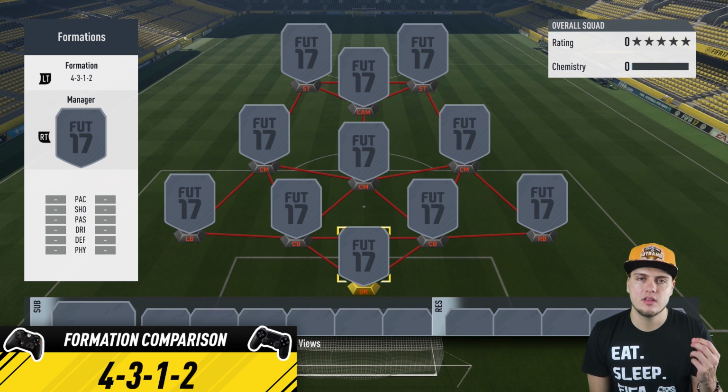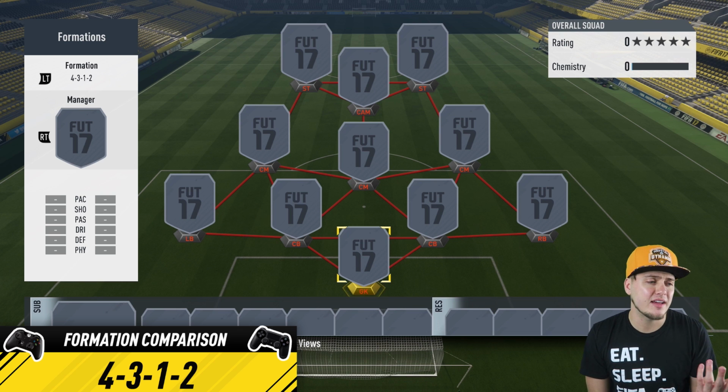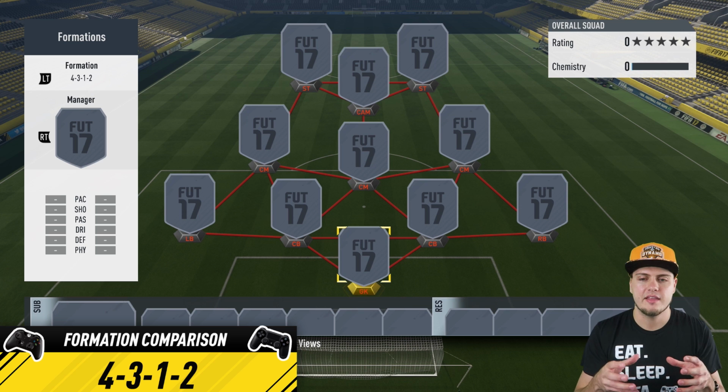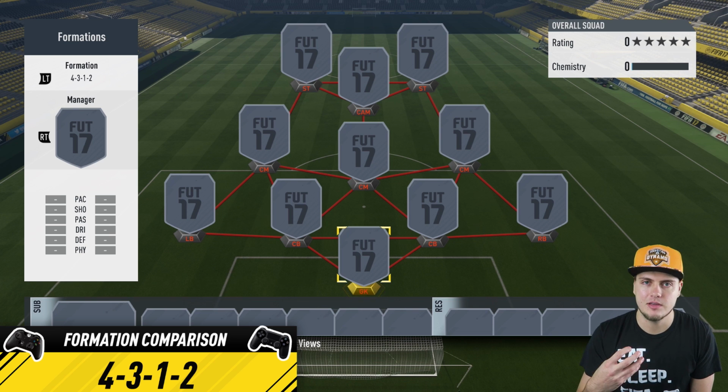Now, the 4-3-1-2, a little more pressure-based, a little more in your face. I've seen people use this formation and be able to overwhelm the opponent so quickly. In fact, I actually used this formation in a couple weekend leagues before going into the 4-1-2-1-2, and that just felt a little more comfy for me. But it still works in very similar fashion. It's going to be good against narrow formations, and it's not going to be as good versus the wide formations just because you don't have the width.